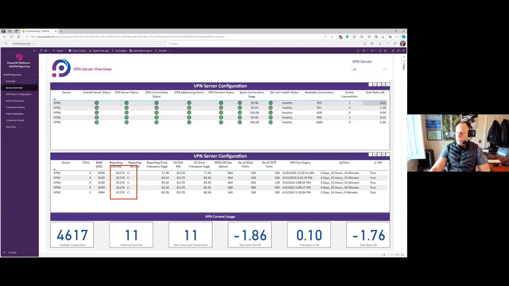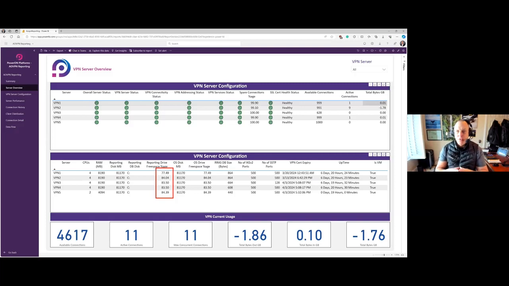So this particular setting is how much disk space is available on that volume where the reporting disk is installed. And this is critical here. This is the free space on the disk where the database is installed. So as this starts to drop, you can monitor this and take action.